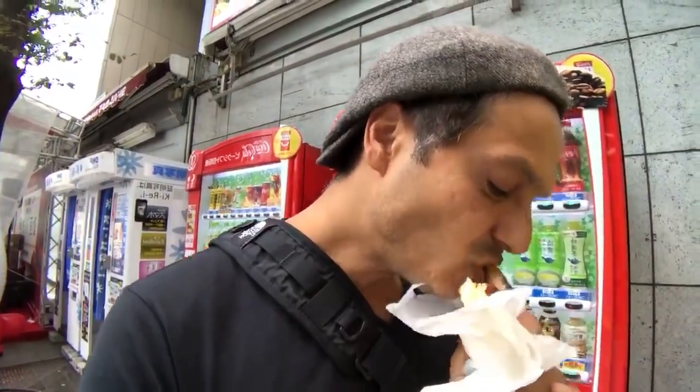The street food in Akihabara is not healthy. Do not look for a salad here. If you come to Akihabara, you're going to be eating deep fried meat, pasta, ramen. Basically, coming to Akihabara shortens your life by like a month. Every meal here shortens your life by like a month. Oh man. I'm taking bigger bites. While I'm doing that, you guys can pick out a drink for me, okay?